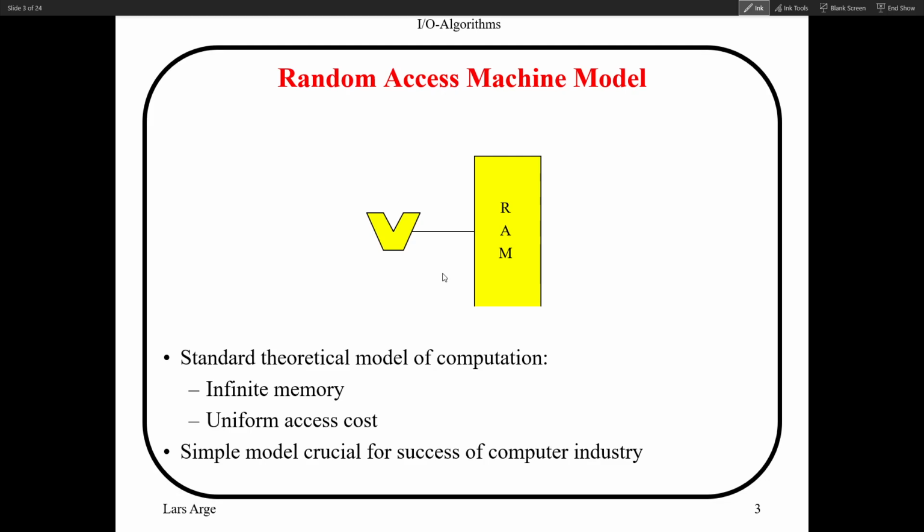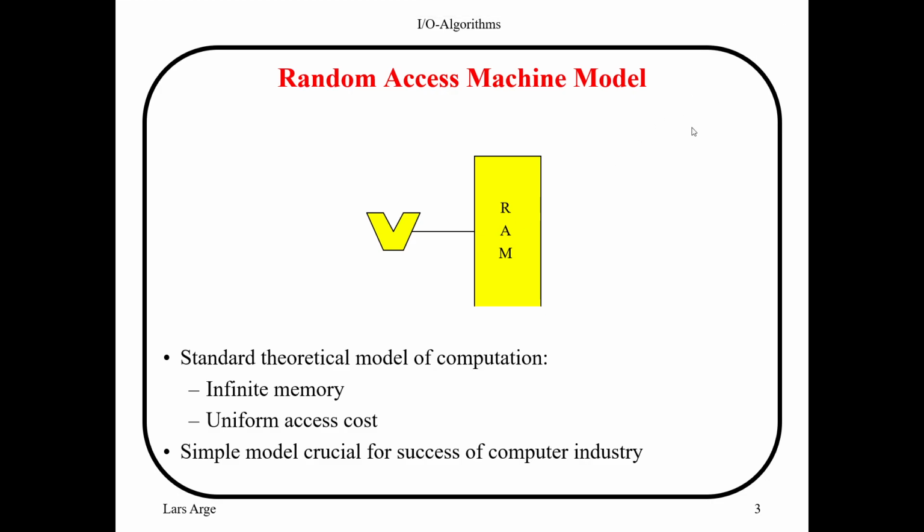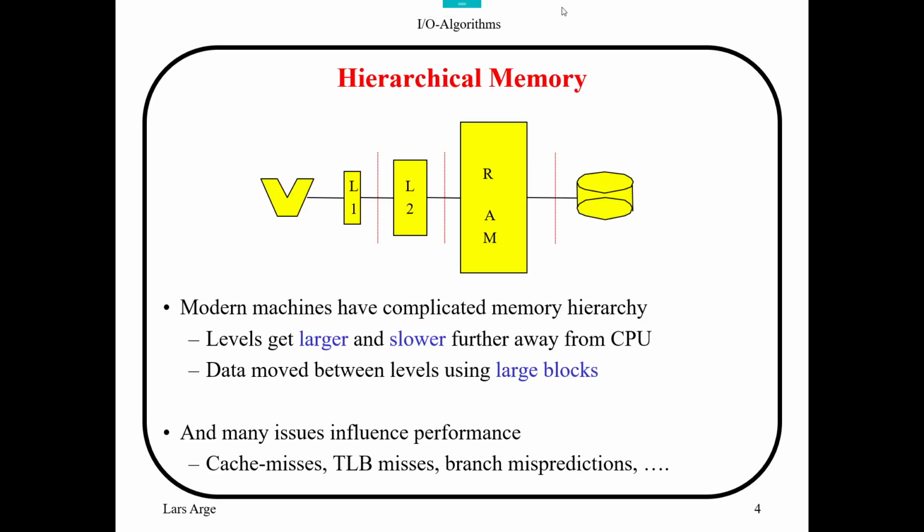Just a little bit of refresher, we talked about the IO model a little bit at the beginning of the course, but basically the story is that the traditional model of computation, which is a random access machine, which involves a memory and a CPU, is not sufficient for many applications. This is because in reality we have a memory hierarchy. So therefore, the architecture of computers is actually much more complicated than that simple model.